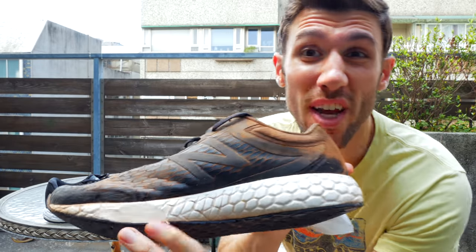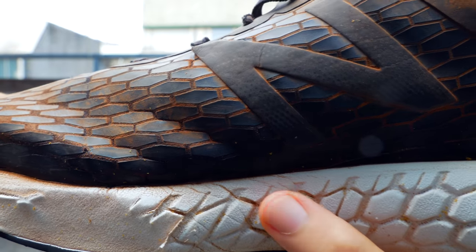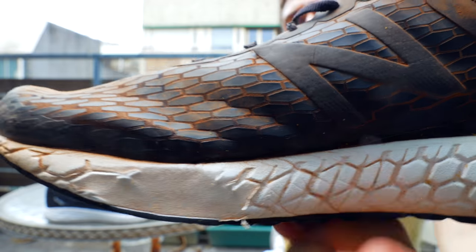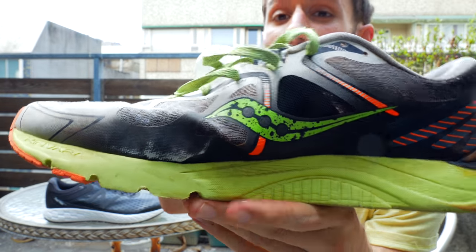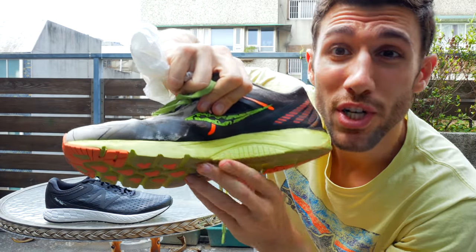Oh my God, these are so dirty. Hold on, I'll clean the shoe off a little bit. So right here, these little teeny tiny lines. So here's one pair. These right here, it's another pair. Same shoe, different color. So you notice I'm pushing down.